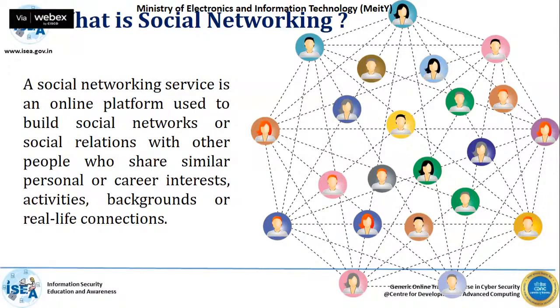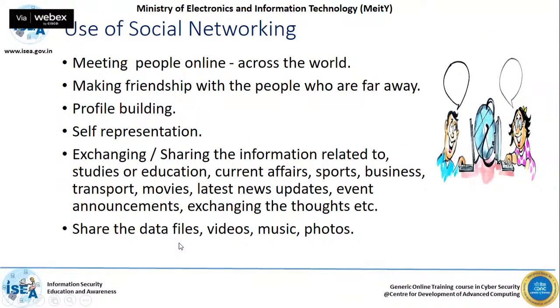Anyone can talk to any n number of people. Anyone can have any n number of connections. I'm not mentioning any numbers, I'm just saying any n number, right? So that's the advantage of social networking. While using social networking there are some advantages: you can meet people from across the world, wherever they are. You can find them, talk to them, and after finding them, you can make friendships, etc.